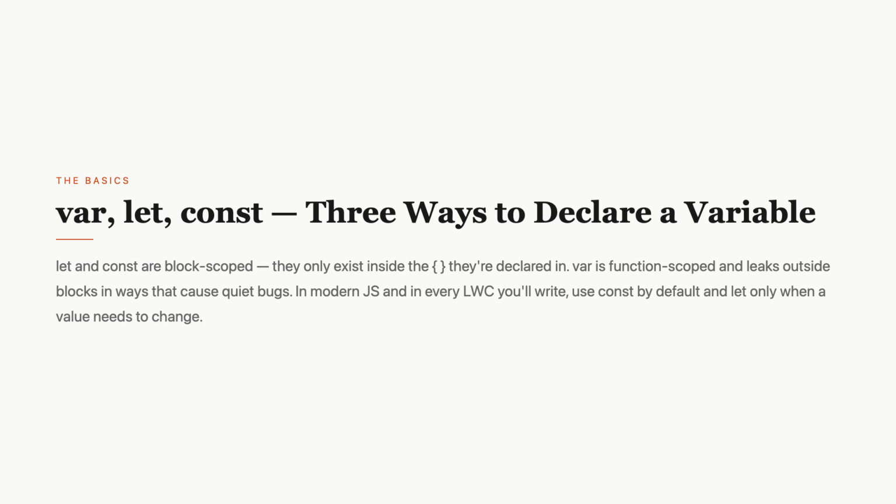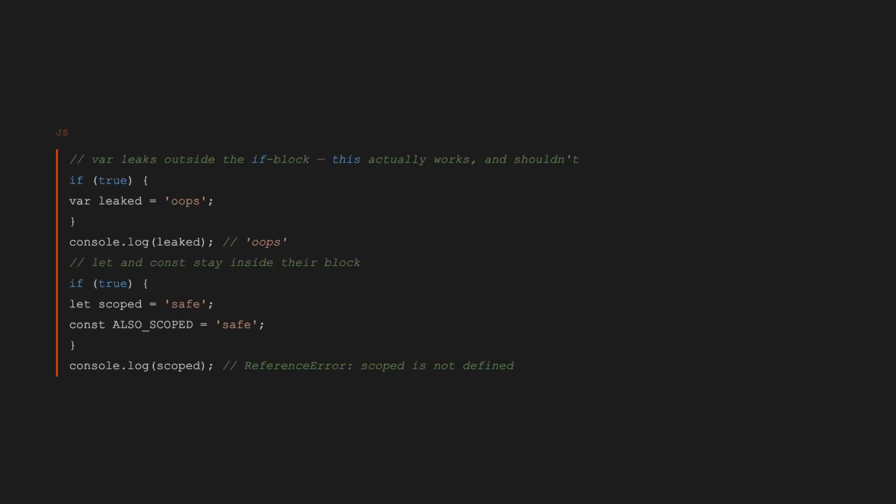Look at this leak. Inside an if block, var actually escapes and is still readable outside it. That shouldn't work, but it does. Let and const stay exactly where you put them. Try to read a let declared variable outside its block, and you get a clean reference error instead of a silent bug three files away.